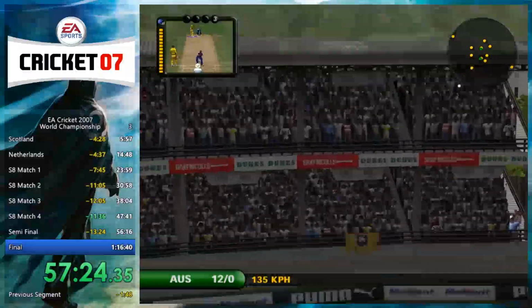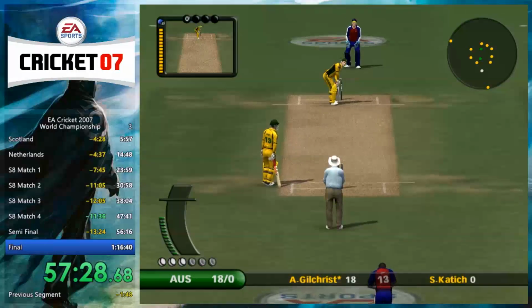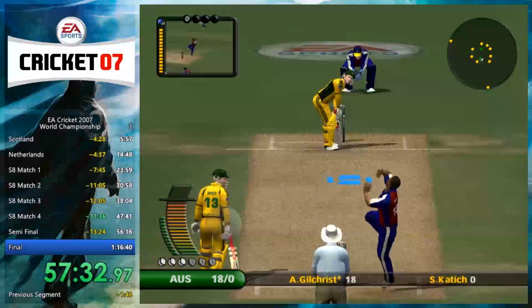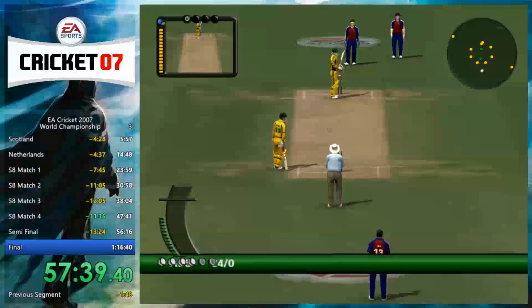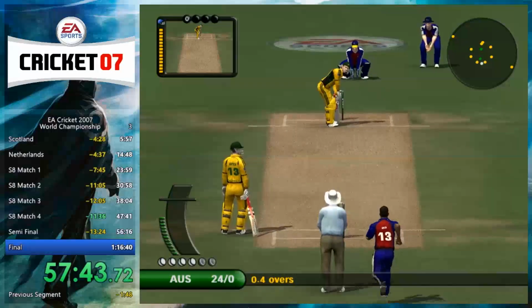Boom. That's a big hit. It's 6. Don't even bother chasing that. That's away into the bleachers. Okay. Boom, 6 runs. Oh, the bowler won't like that. This is exciting stuff. Alright, come on baby, 2 more balls. Get another 2 sixes here, that'd be nice.